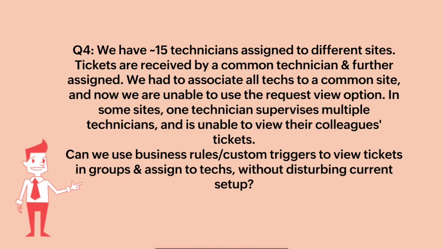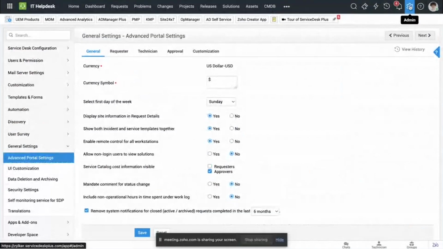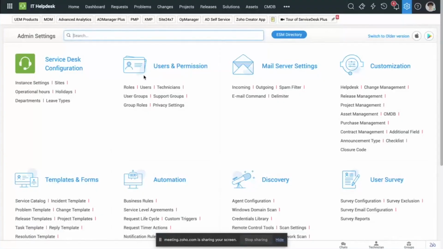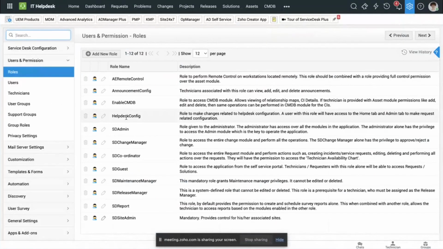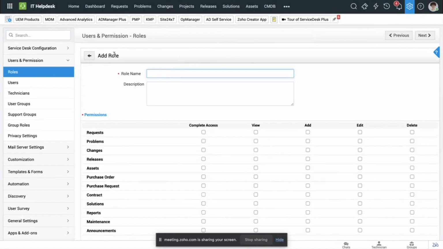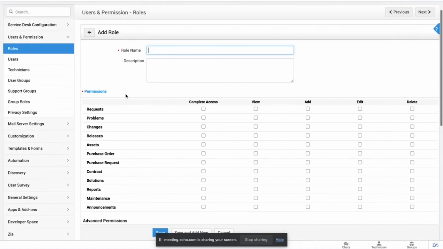Yes, there is an option available in ServiceDesk Plus. We can use a role called SD coordinator. When you assign the role SD coordinator to any technician, he or she will have access to all the tickets, even if it is assigned to a different technician. The other option is to create a new role itself and assign it to the technician who is going to manage the entire queue.